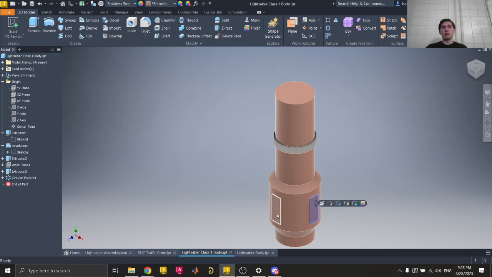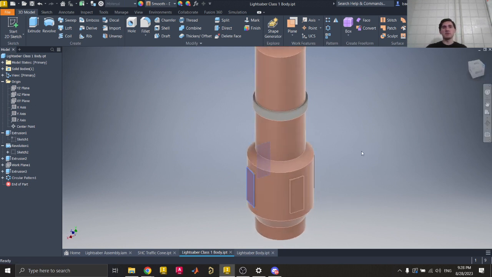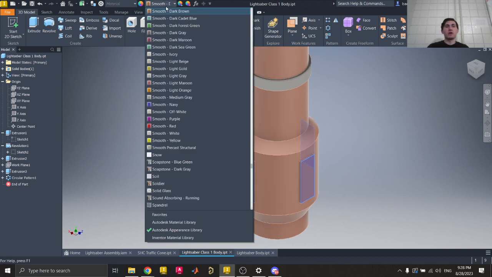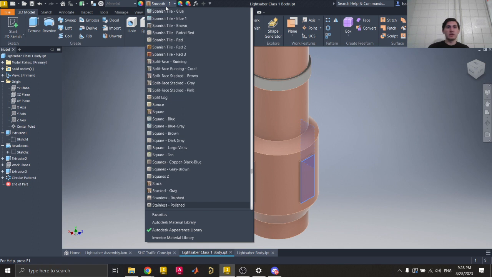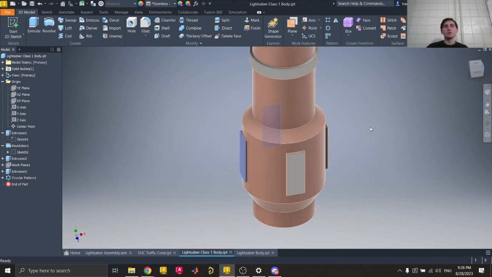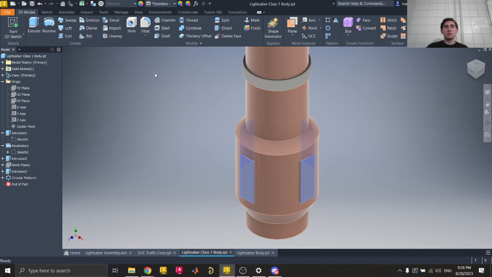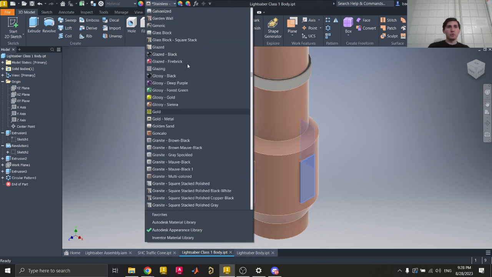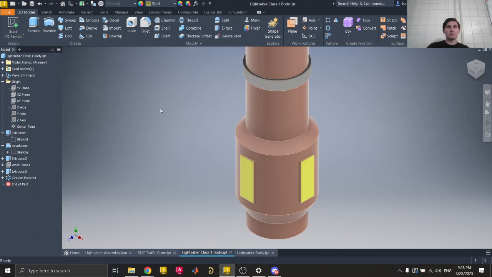And let's say I want these outer surfaces to also be stainless as well. Let's just do something like that. What was that? Yeah, you can do gold. So let's have these be gold. So we can have that, and then let's just type in gold. What does it come up? Bam. Now they're gold.